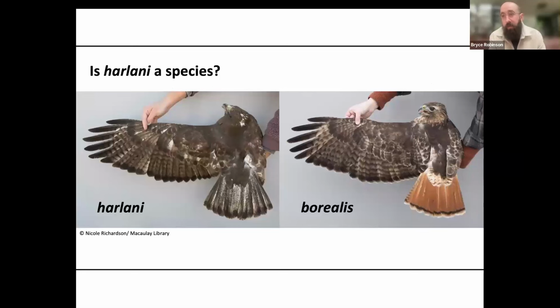One question that people have had for a very long time, and there's been a lot of debate about, is whether or not the subspecies Harlani should actually be considered its own species. And for those of you that don't know, Harlani that breeds in the Northwest in places like Alaska, British Columbia, and the Yukon are extremely different in their plumage compared to other red-tailed hawks. So much so, in fact, that a lot of individuals lack red in the tail entirely. They are very strange-looking red-tailed hawks, and people have argued that because of this, that represents how evolutionarily distinct they are from the rest of the red-tailed hawks, and that they should be considered their own species. We can use genomic tools to figure out whether or not that is the case.